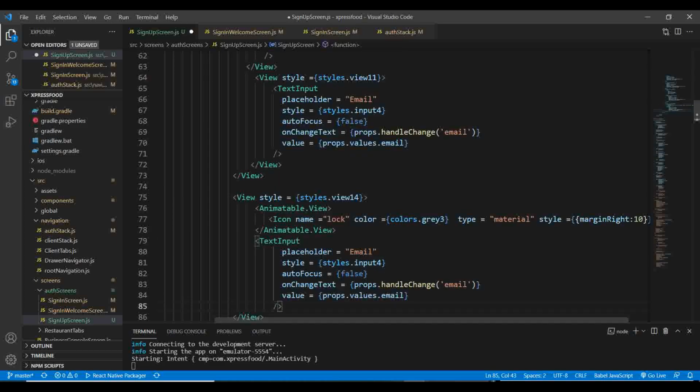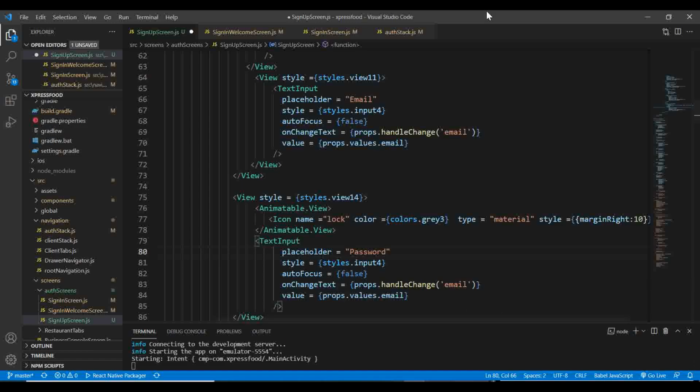Paste it there, and now the placeholder, instead of email, put password, and to this one we're going to add some event listeners.